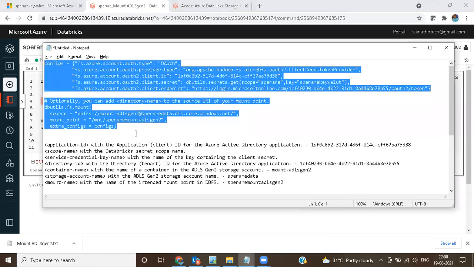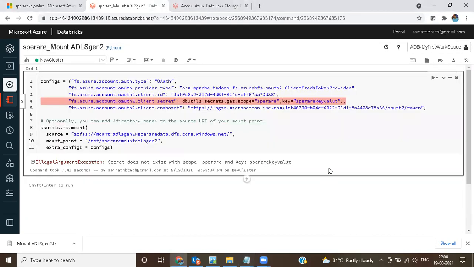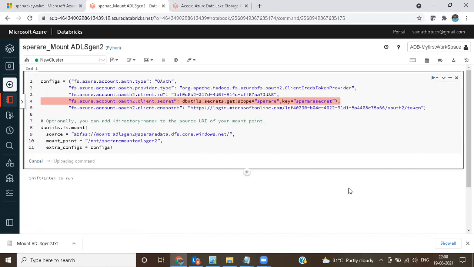So let me go over here to my things. We have the key vault and the secret name is Sperare secret that we have mentioned, right? So we'll just copy this particular thing and replace that key. The key is available in this name, and then we can go and run this.